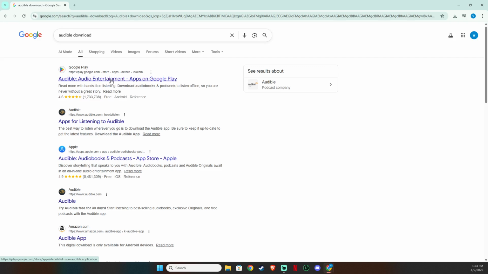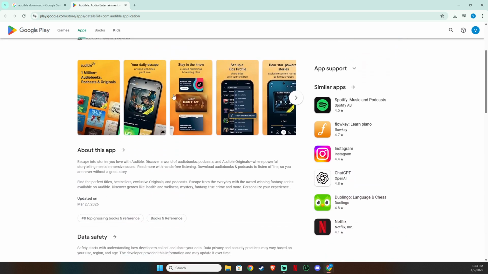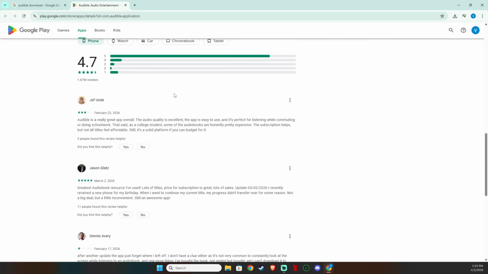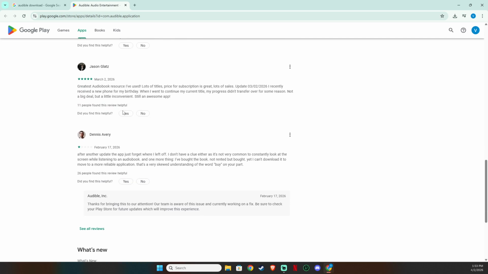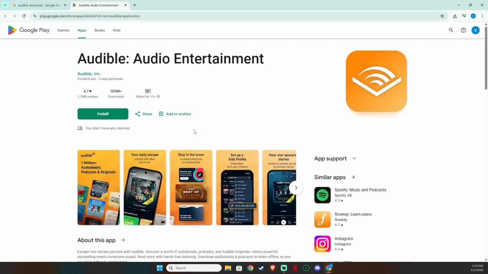If you're using an Android phone or tablet, choose the result that opens the Audible page on the Google Play Store. On that page, verify you're looking at the official app by checking that the developer is listed as Audible Inc. and that the listing looks professional with the recognizable Audible logo and consistent branding. The Google Play link should be hosted at a play.google.com address. From there, the store page is where you'll be able to get the app for your Android device. You may be asked to confirm your Google account or your device, which is normal depending on your settings.